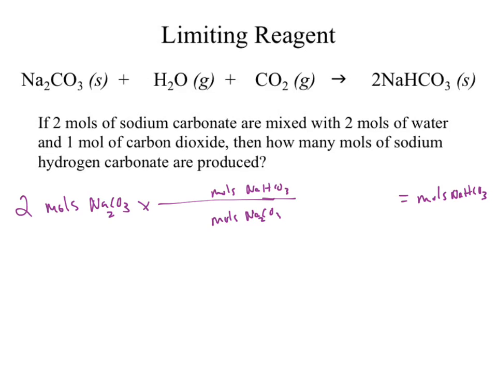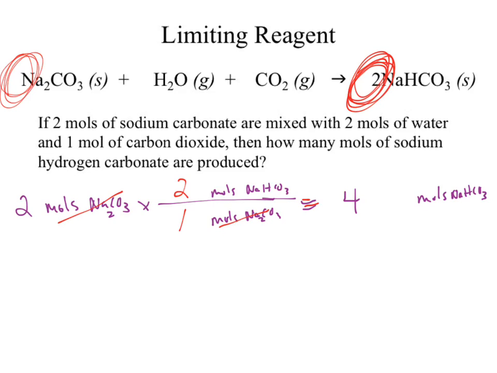Why did I put those units in those locations? I want to be able to cancel. What numbers need to show up in front of those? 1 and 2. Where did you get 1 and 2 from? From the balanced equation. The 1 shows up in front of moles of sodium carbonate. How do you know that? You look at the number in front. It's 1. What number shows up in front of moles of sodium hydrogen carbonate? 2. How do we know that? Because the number shows up in front. Punch it into the calculator. What do we get? 4.